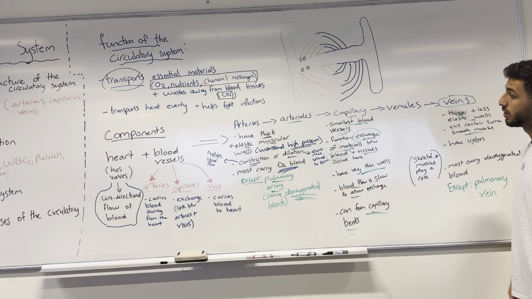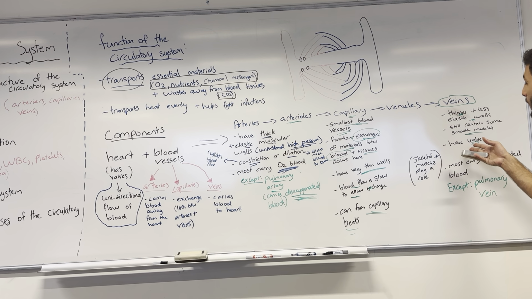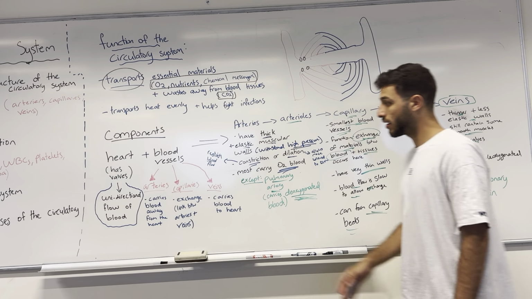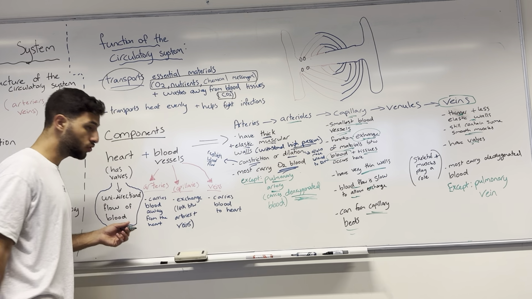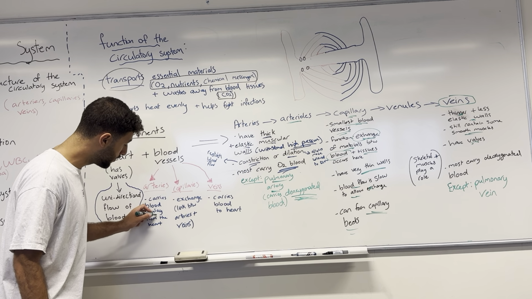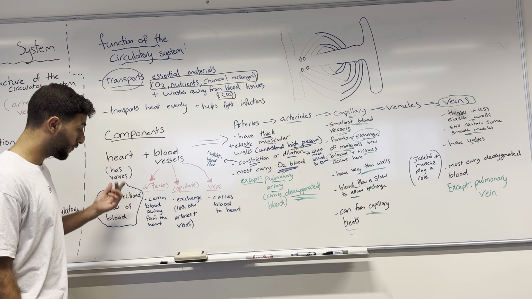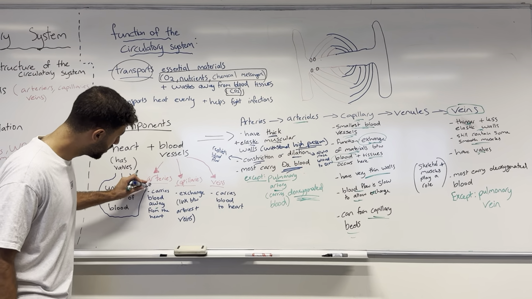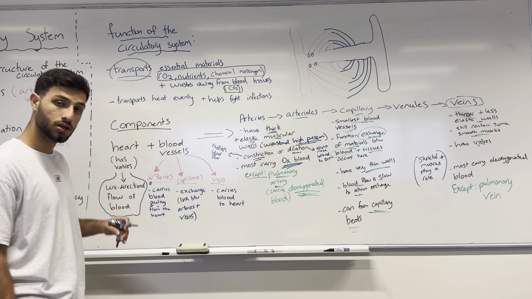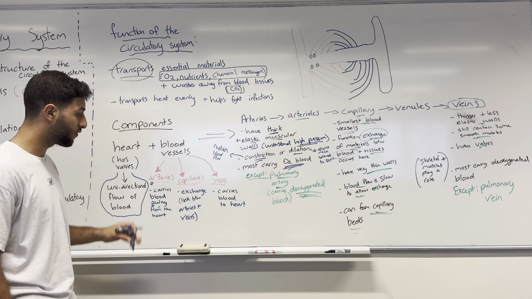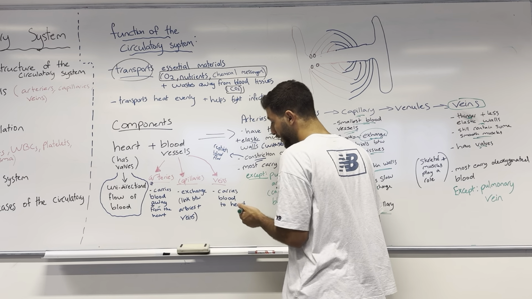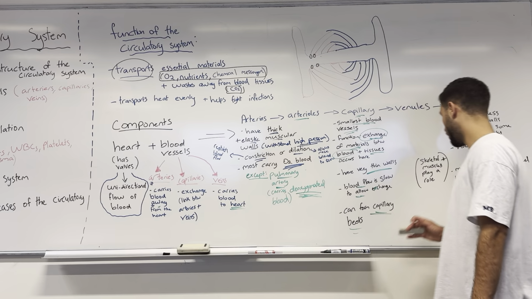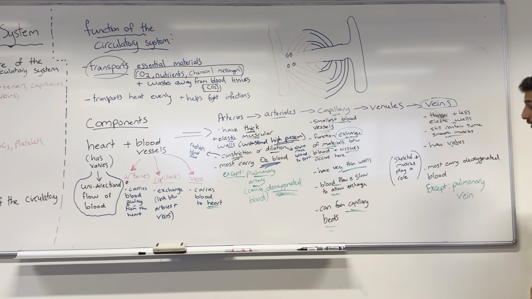Okay, so before we talk about why we have valves, let's look at arteries and veins again. As I wrote down here, what do arteries do? Arteries carry blood away from the heart, okay? If you want a way to memorize it, arteries start with an A and away starts with an A. So AA, arteries take blood away from the heart, while veins carry blood to the heart, okay? And that's going to be very important when we talk about why veins have valves, okay?